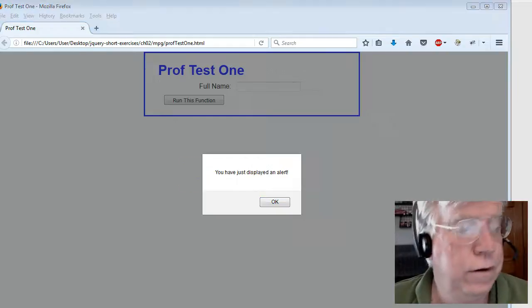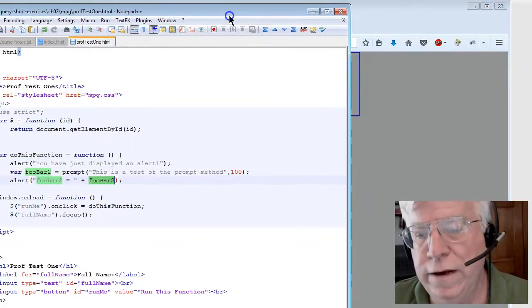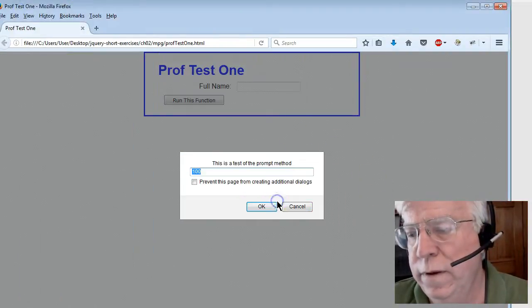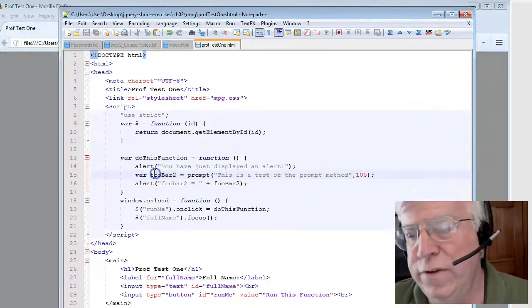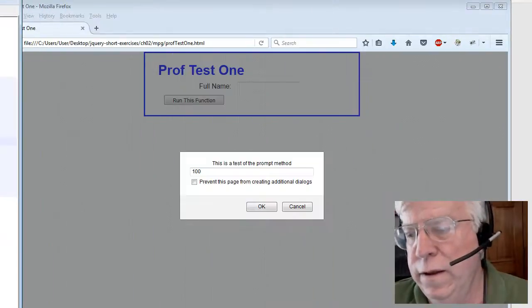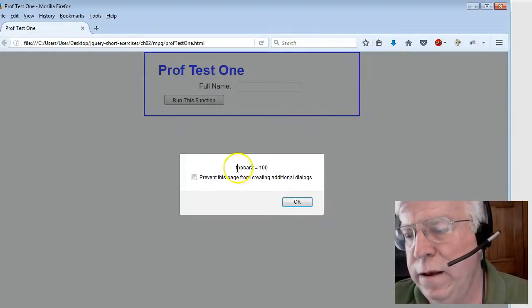There's the alert from the first line of code. Here's the prompt, and notice by default the value 100 is there. That's happening by the second line of code here at line 15. And then we hit OK again.